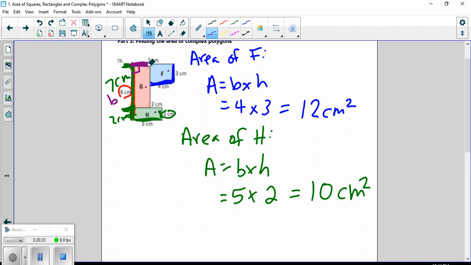To find this length, I'm also going to need a little bit of logic, just like I used to find that this was 7. This whole length from here to here is 7 centimeters. But I know that this length here is 4 centimeters, because this is 4. So if this is 4, then that has to be 4. So if I want to find this length, I'm going to do 7 minus 4, which is 3 centimeters. So this is my H for that one.